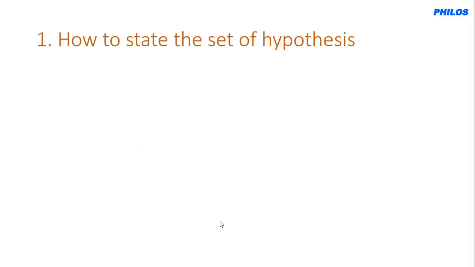The first thing we are going to look at is how to state the null and the alternate hypothesis. We are going to translate a claim made about a population parameter from a verbal statement to a mathematical statement. There are some signs I want you to know. The equal-to sign is also referred to as 'same as,' 'not different from,' or 'similar to' — meaning they are equal or approximately equal.